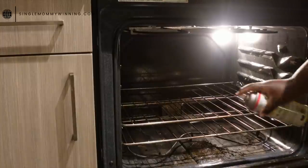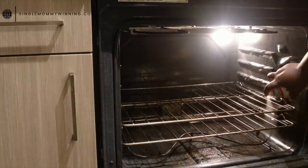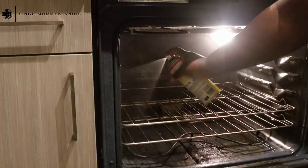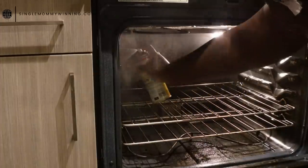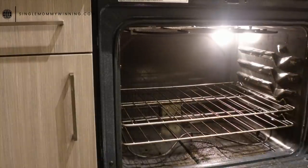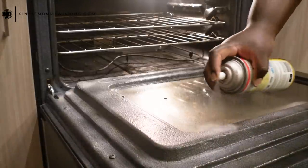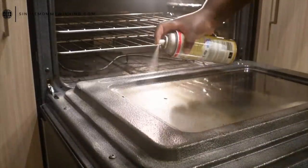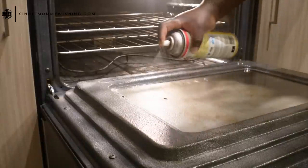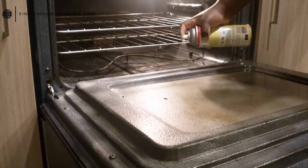By the time that I had those two set up, my oven was ready to go. So I just turned it off, and then I sprayed on this Easy Off oven cleaner. This thing is awesome, but it has a lot of chemicals, which I don't mind, to be honest, because it does the job pretty effectively. So you definitely want to have a mask on when you're spraying this on because it is really, really strong.